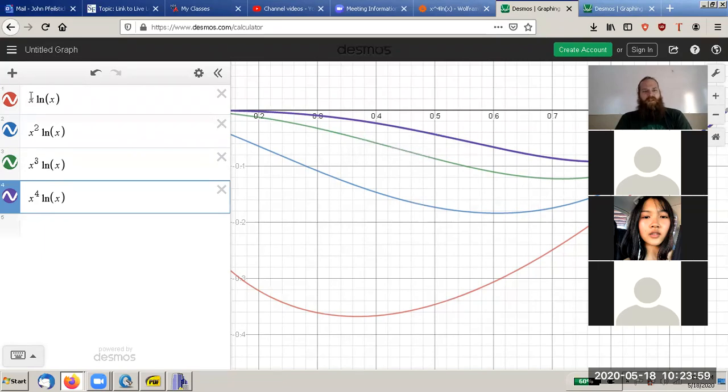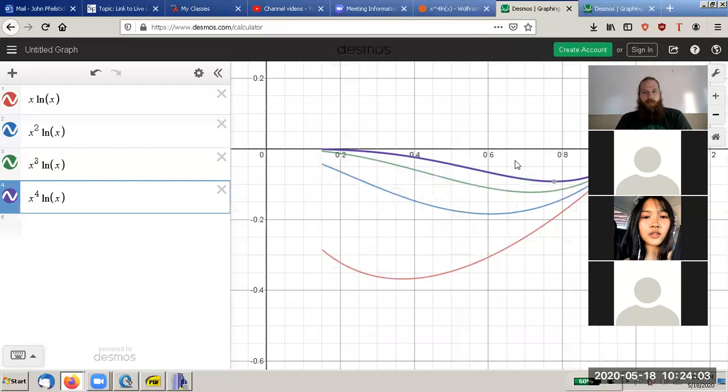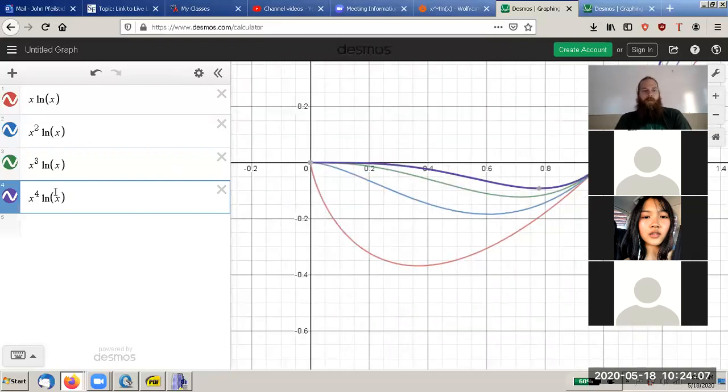But really the term that overall dominates the behavior of this function, or this family of functions, near 0 isn't the log term, it's the polynomial term. This is something that you can explore really deeply. It's called asymptotics. And in Calc 2, we'll talk about it a little bit, if you take Calc 2 with me. But basically, polynomials are stronger than logarithms. Logarithms are kind of weak boys. Polynomials are kind of like tough guys.